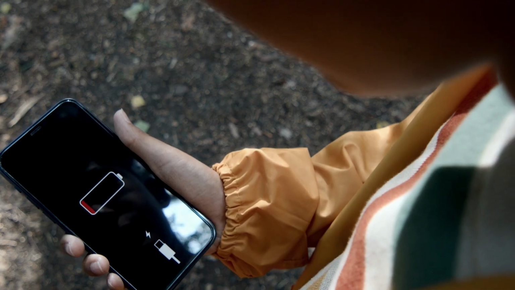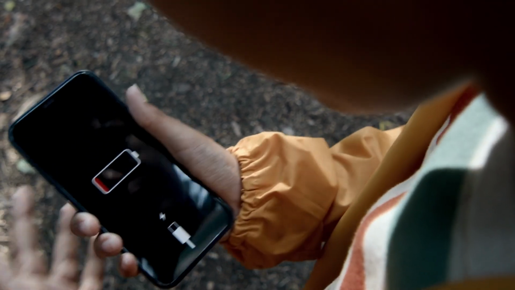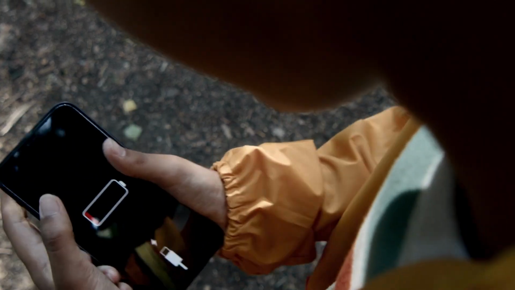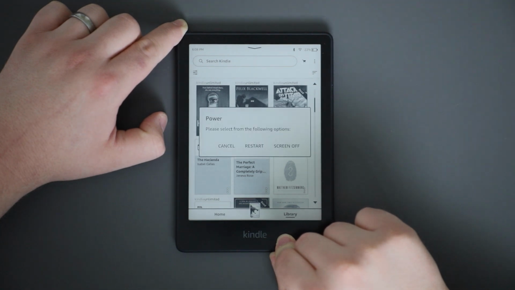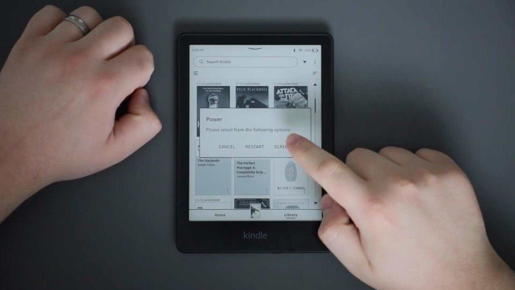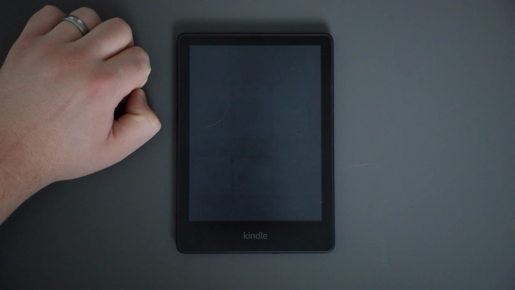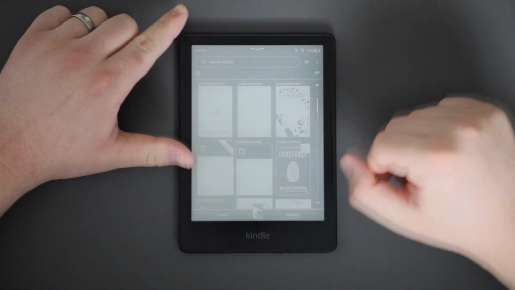But if you would rather just be a minimalist and have your screen stay blank when you're not using your Kindle, or if you just would like to extend your battery life ever so much, you can turn your screen off when you're not using the device. To do this, just hold down the power button on your device, and unfortunately on the Paperwhite, the button is at the bottom, and you're going to hold this button down for about 5 seconds until this menu pops up. And from here, you're just going to select Screen Off. And then when you want to turn your device on, you'll just wake it up as normal.